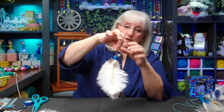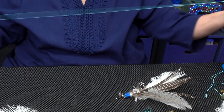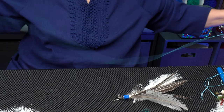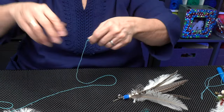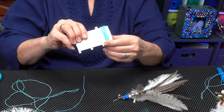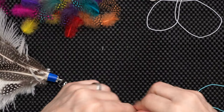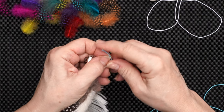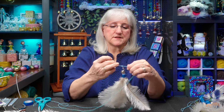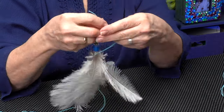Time to add your cord. I'm using the elastic cord. I want enough so that when the cat grabs it, it stretches a little bit — I'm really torquing it and it's not going to break. But I don't want it so long that they run into the other room and make a big old mess with it. Just snap it off. This cord is nice because it comes in a lot of colors. It looks like I've got about four feet of cord here. I'm going to take the end of the cord and run it through the top end of the swivel where that little hoop is, and make a very simple knot — but I'm going to knot it at least six or seven times to make sure it's going to stay secure.